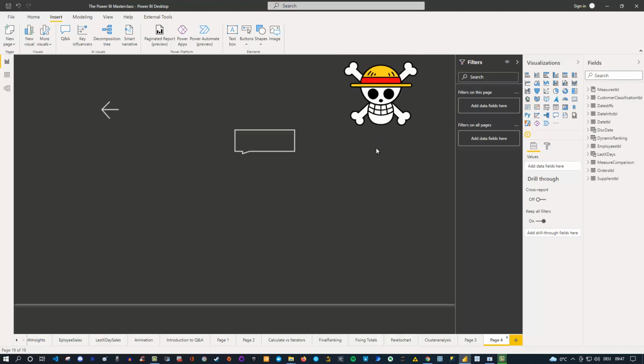And this, of course, is even more flexible than the new shapes which we have now in Power BI available, because here you can basically import any image you want. The only thing which I would recommend is that you make the image with a transparent background. So you have it like me here. I see only the flag itself, and behind I would see in this case my darker background, and I don't have a white background attached to the image itself, which I would not like that much.